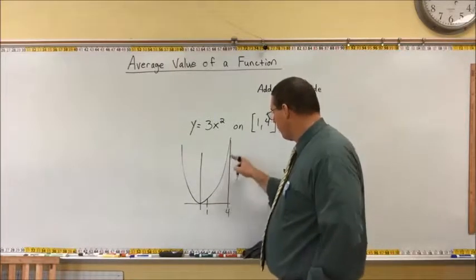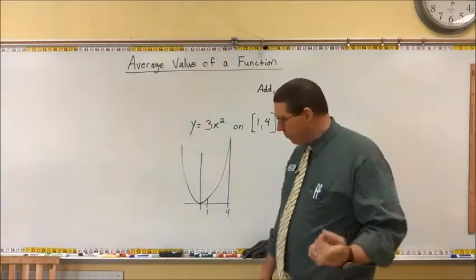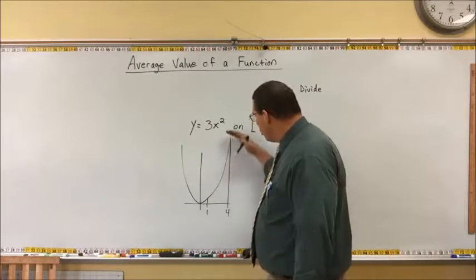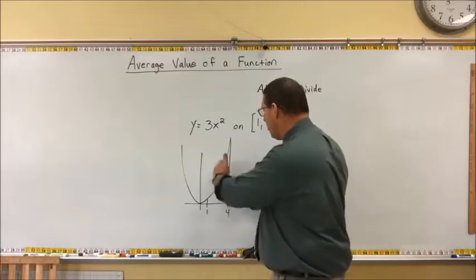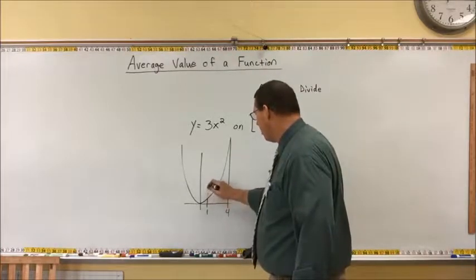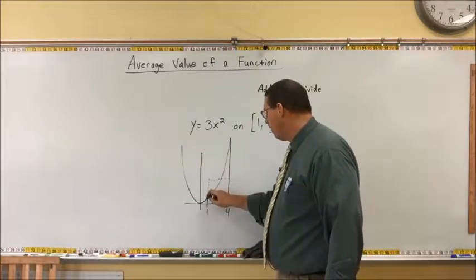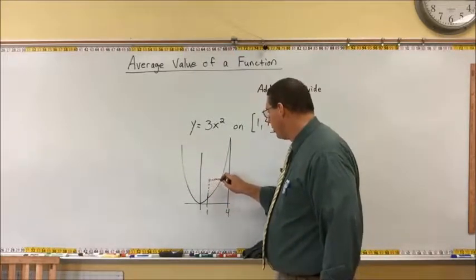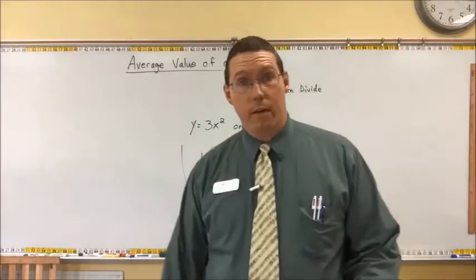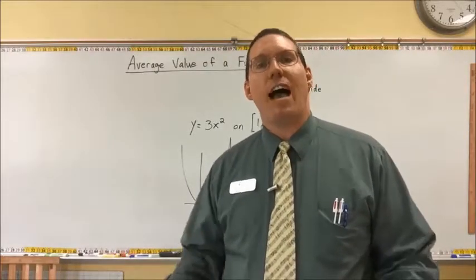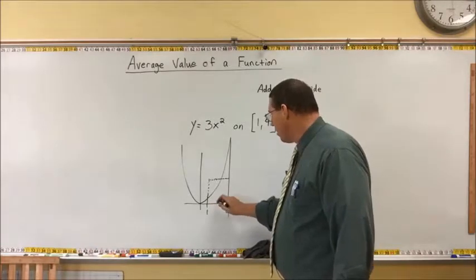Here's what's important for you to know: the way we would find the average value is basically by squashing down the high point and bringing up the low points to a middle point. We're essentially going to create a rectangle out of this weird shaped region. Basically, we're finding the area of this region, and then we're going to divide the area by the base of the rectangle.